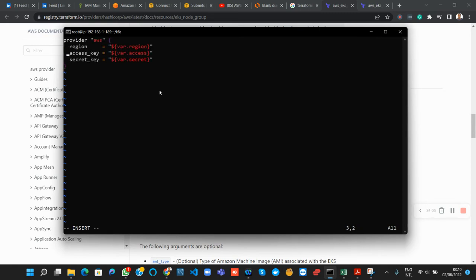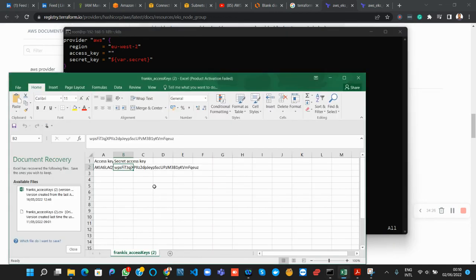Don't worry, I will also need to clean it up. My region is EU West 2. Then my access key is something like this.